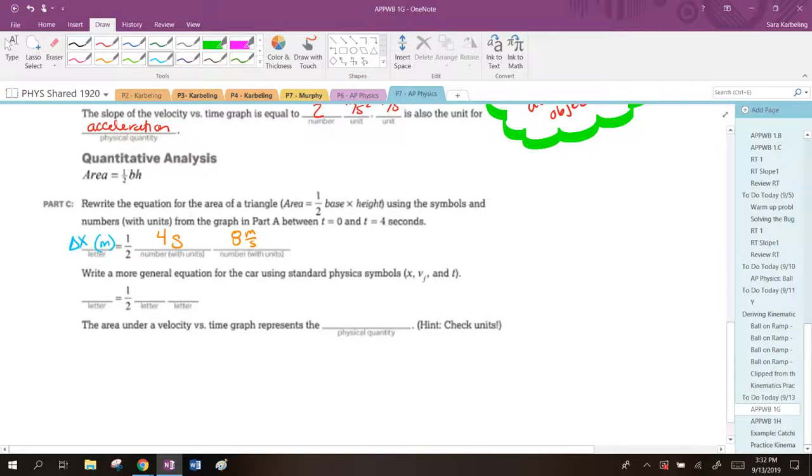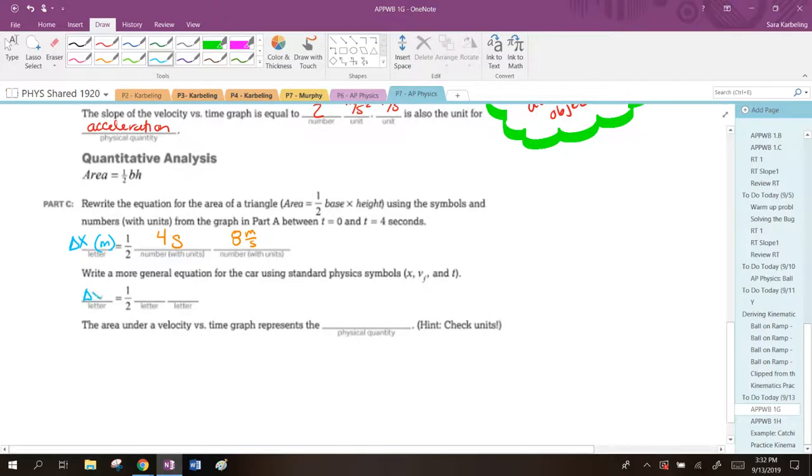Now, this is a big deal, my friends, because what we're doing right here is deriving another kinematics equation. So you watched me do 3 of them yesterday, right? You watched the video? It was super exciting. You took some notes. It was great. So here's the 4th one. It's coming right now. Here it is.